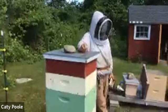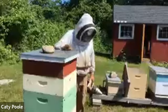Down here, if you walk around, you can see there's tons of clover blooming. Yep. And you see they're bringing honey in. I mean, this is a nuke. We already got one box of honey. We're probably going to get another one. I will say for those on the call, as a working farm, we use clover and vetch, buckwheat and peas as a cover crop a lot. So, not all of that clover is natural. We're throwing seed down regularly throughout the season just to encourage growth and to provide that extra food.